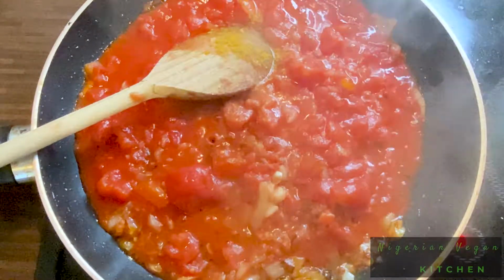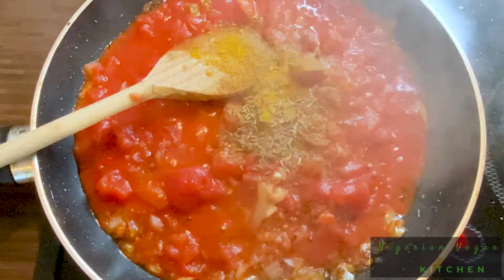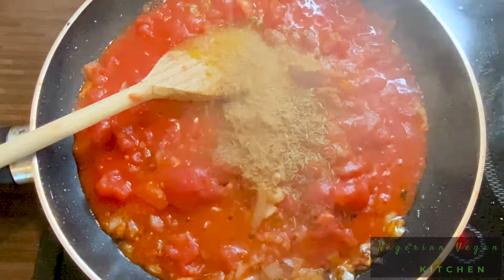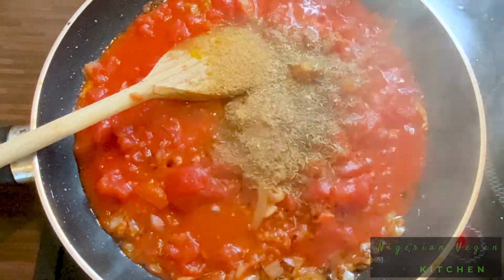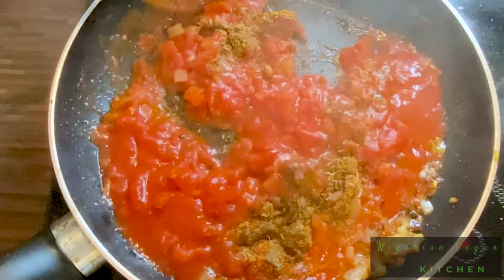Next up, I'm going to add in my canned tomatoes. You can use fresh tomatoes, but it's really simple to just use canned tomatoes. Again, cuts down cooking time. And then I'm going to season this with some salt, curry, cumin, coriander, pepper, and thyme.